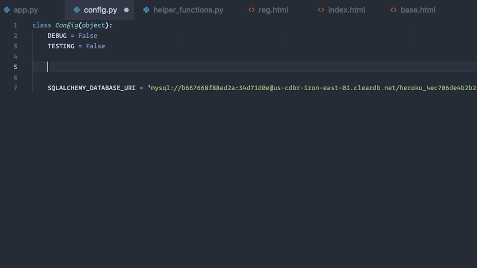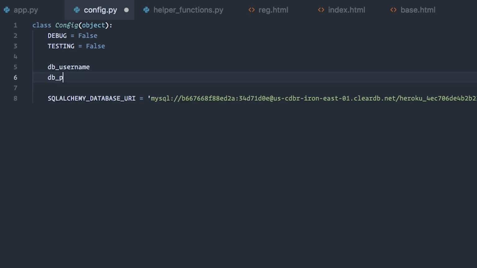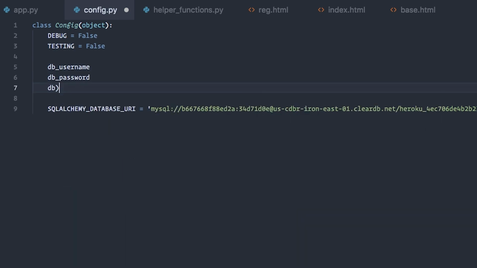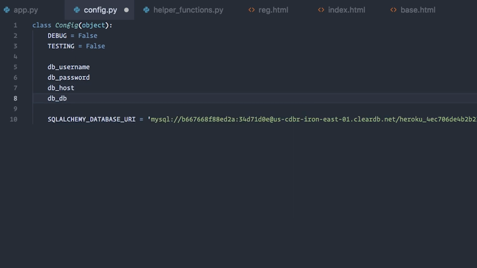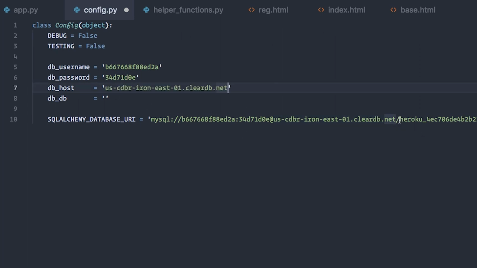So we'll call this db username, db password, db host, and db name, equals, create some strings like that, and then let's just start copying all of these in. So there's our username, password, our host, and our database.